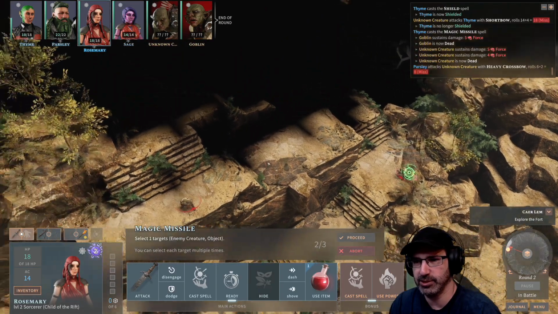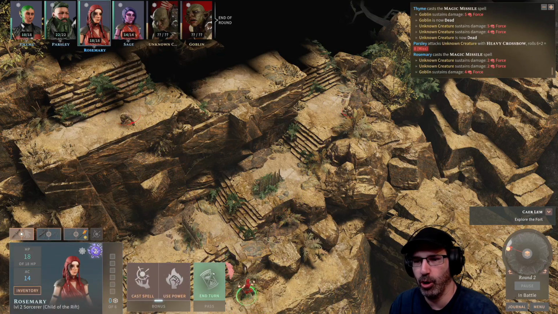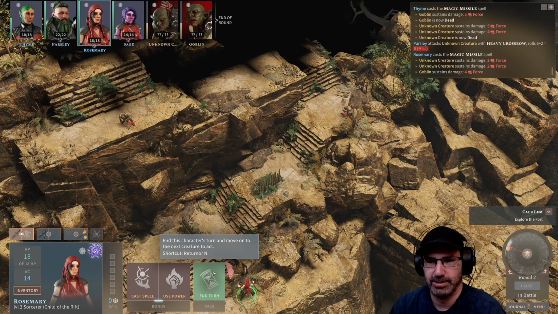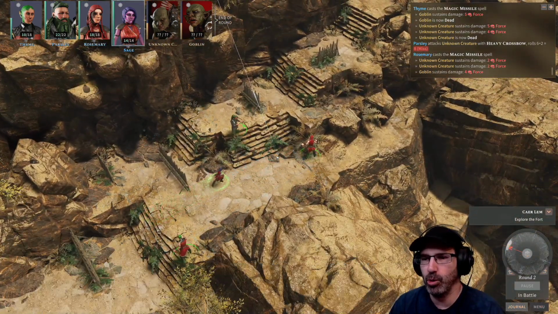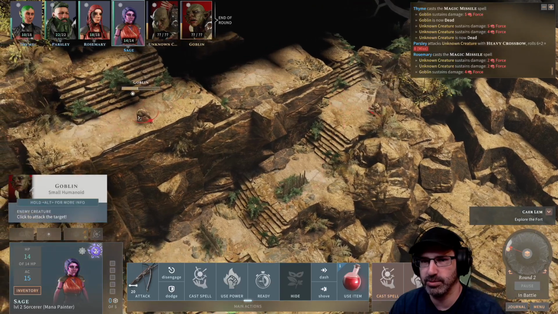Decides not to save her spells. Ooh. She is now known from this day forth as Goblin Wounder. Who wounds a goblin? Honestly. All right, let's switch to the crossbow. See if we can take it out with the crossbow. There you go.